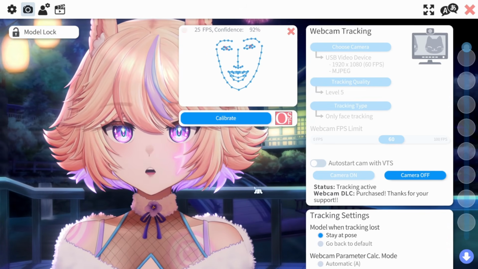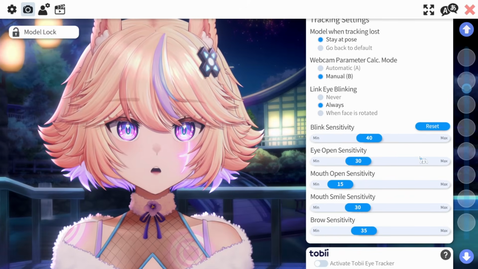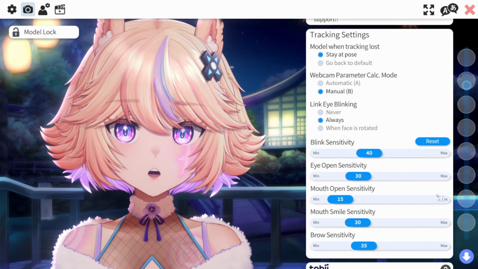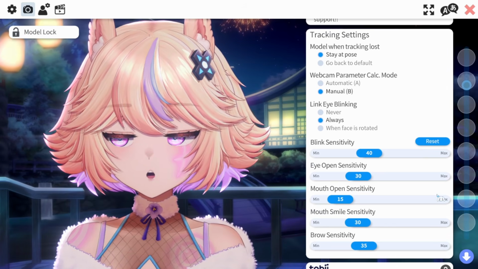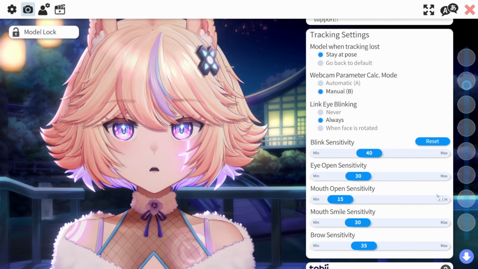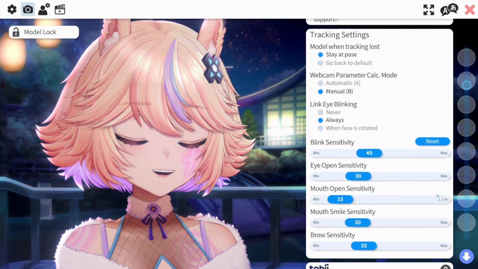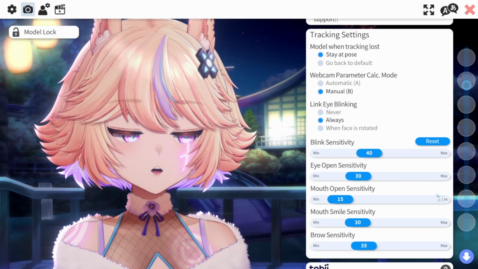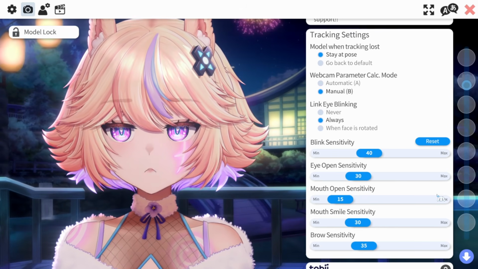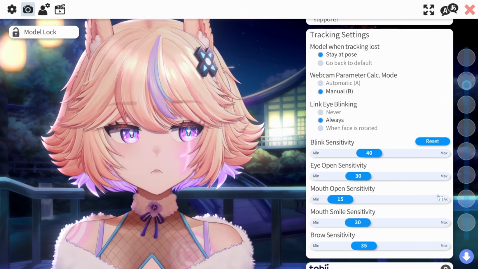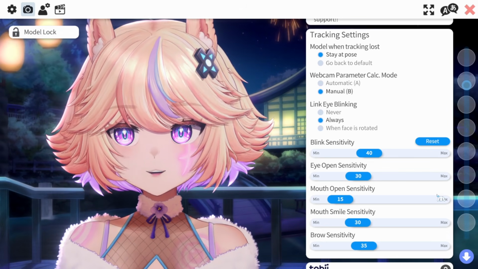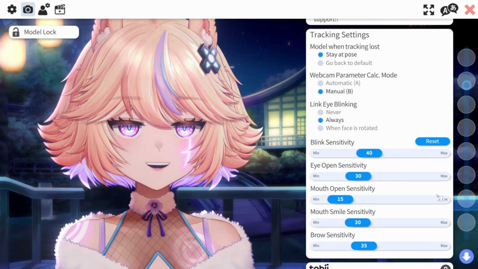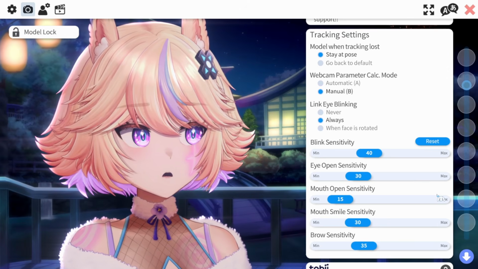So definitely mess with your settings. If you want to try and copy the settings that I've got here and see if that works for you, that's fine. But make sure that everyone's face is different, right? So you gotta make sure you do edits for yourself. I had to do certain things because I have a little bit of a lazy eye sometimes. I've got problems with my lips being too big, etc. Just make the changes that you need and keep tweaking until you think it looks good.